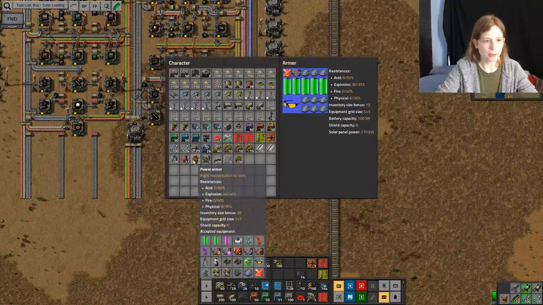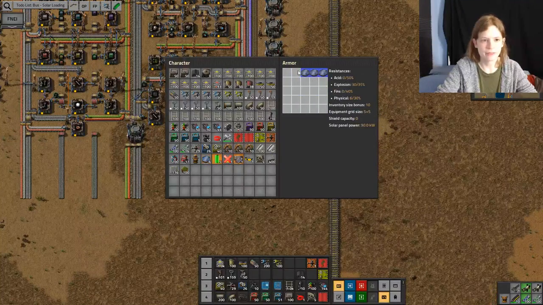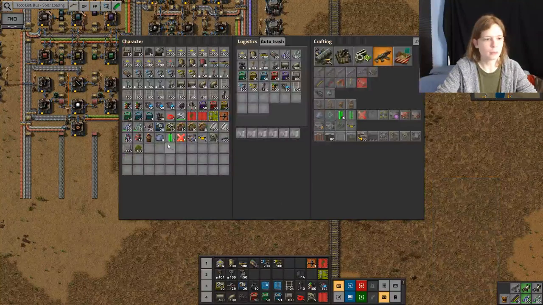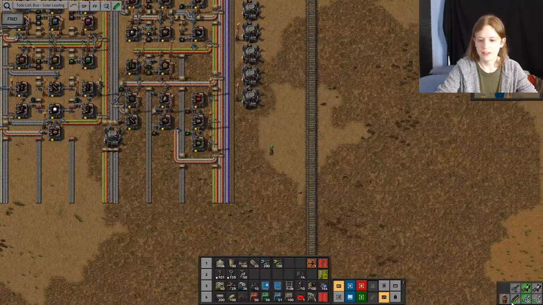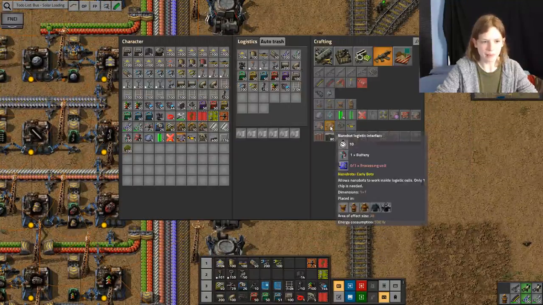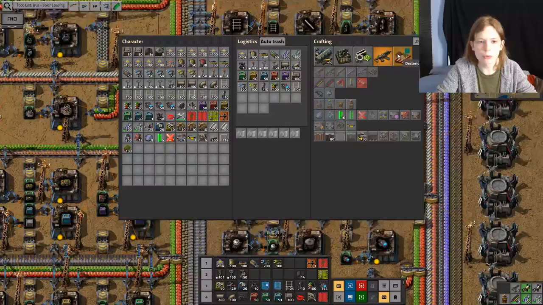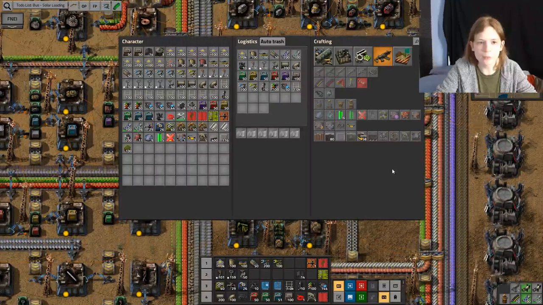So we have our power armor. Unfortunately, we've got to take out all of our units here, and we will then replace them with our power armor. We get some more inventory space, and more importantly, we get more unit space. Now, one thing I want to build is, do we have personal reactors yet? No, it does not appear that we do.